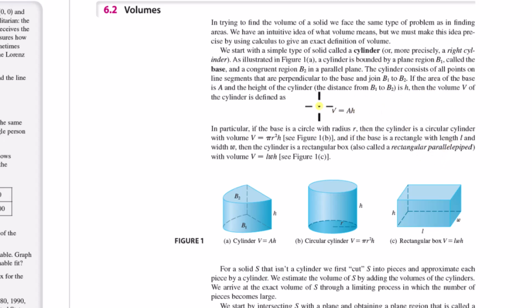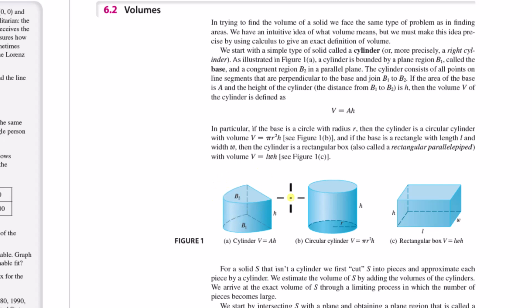And the volume of any cylinder is the area of the base shape times the height of the cylinder. For the circular cylinder, you do pi r squared times h. Here it would be length times width times height. With this definition of a cylinder, we don't need to develop any additional integration techniques to find the volume of a right cylinder, because all we need to do is calculate the area of the base, whatever it is, and we know how to find any kind of area now.